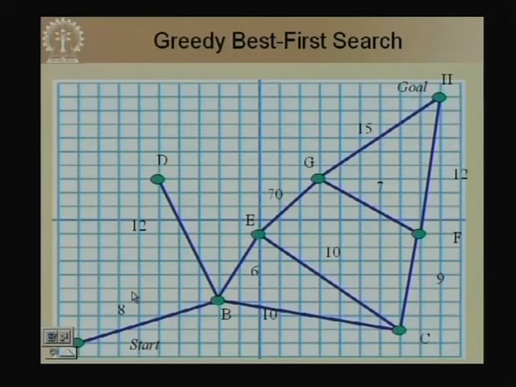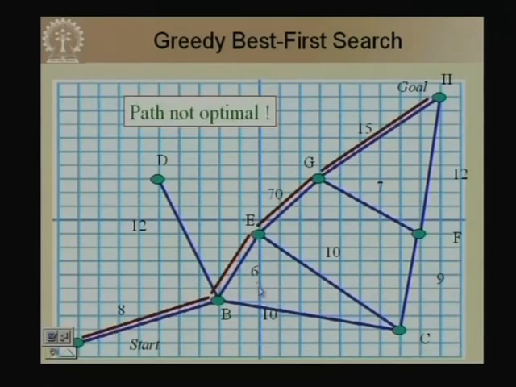So, we will end this lecture by quickly running greedy search as well as A star on this graph. We start from the start state A. If we do greedy search, we will try to go to that node for which the h value is smallest. Suppose we choose as the h value the straight line distance from a node to the goal node. In greedy search, from A we will go to B, from B we will go to E, from E we will go to G, from G we will go to the goal node H. And we get this path whose cost is 70 plus 15 plus 6 plus 8, that is 85, 91, 99. This path is not optimum.